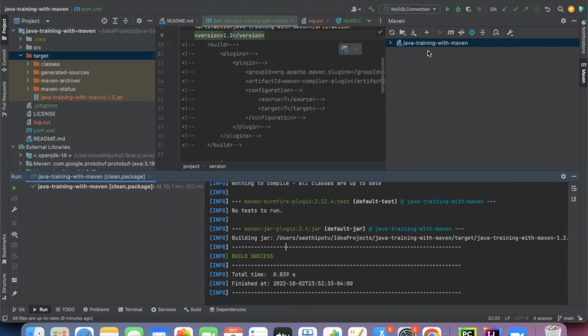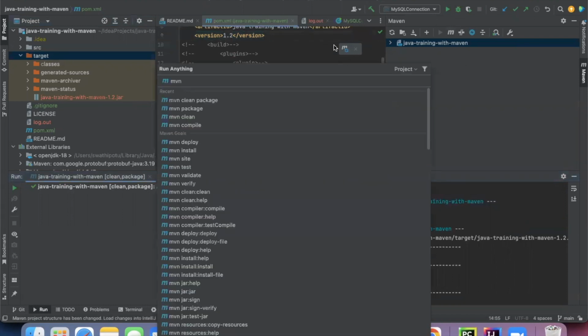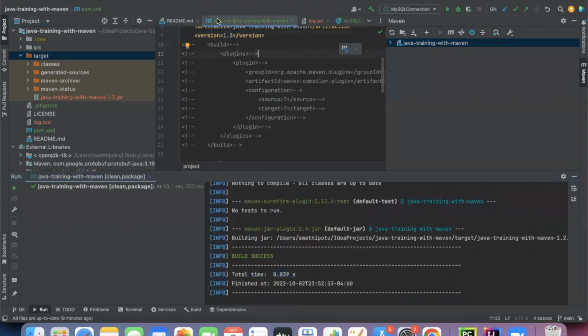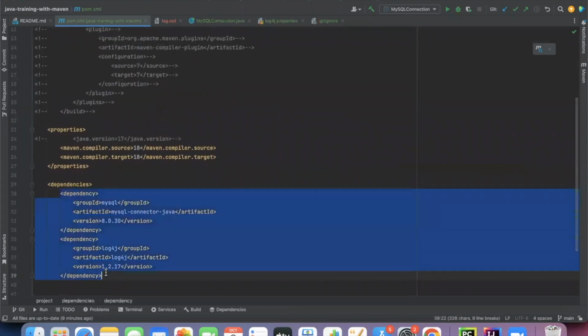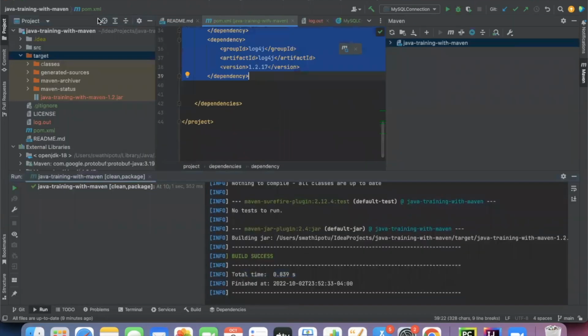So that's what we learned. We learned Maven, how to create a POM XML, how to create the project from POM XML, how to add dependencies. You can add as many dependencies as you want. Again, dependencies are reusable code. It might be developed by your company, by third parties, or by a community like Apache, anyone. You can use them according to your need.